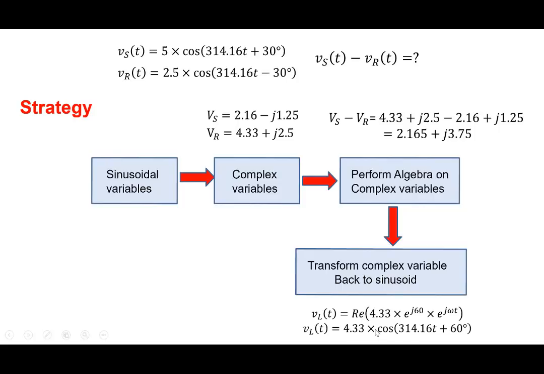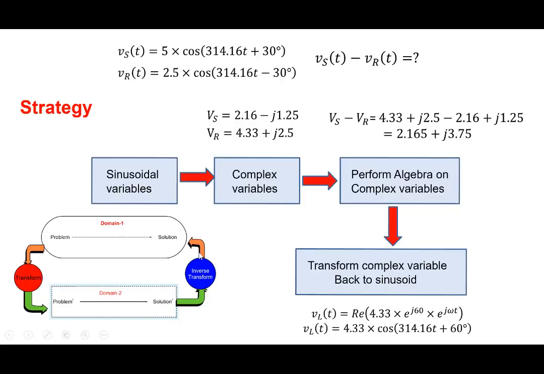get this here. Right, so you want to work with sinusoids, and what we are saying is work with these complex numbers here, and the analysis becomes much simpler. And then in the end, revert it back to the sinusoid that you're looking for here. So this reminds us of the strategy that we had said in the very beginning in our first lecture, that if you're trying to solve a problem in domain 1, it may happen that if you transform it into domain 2, it may become easier to solve there, and then you retransform it back here.